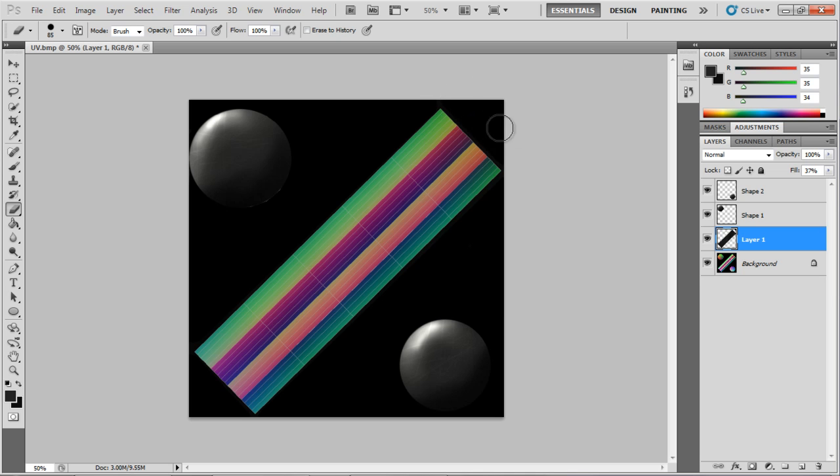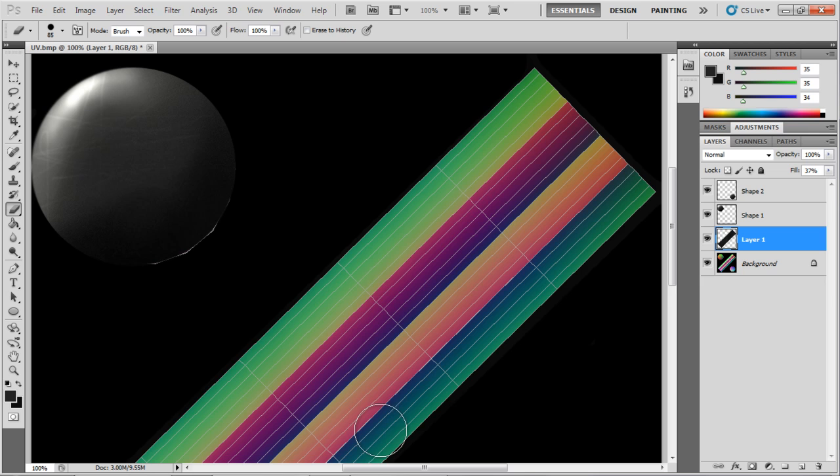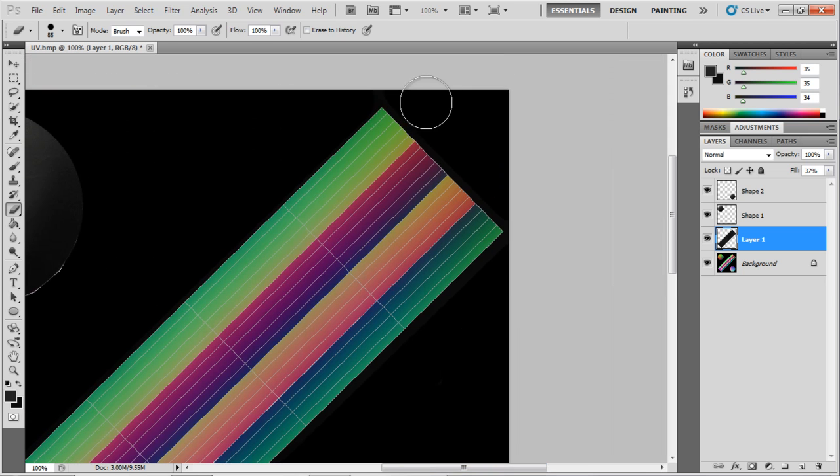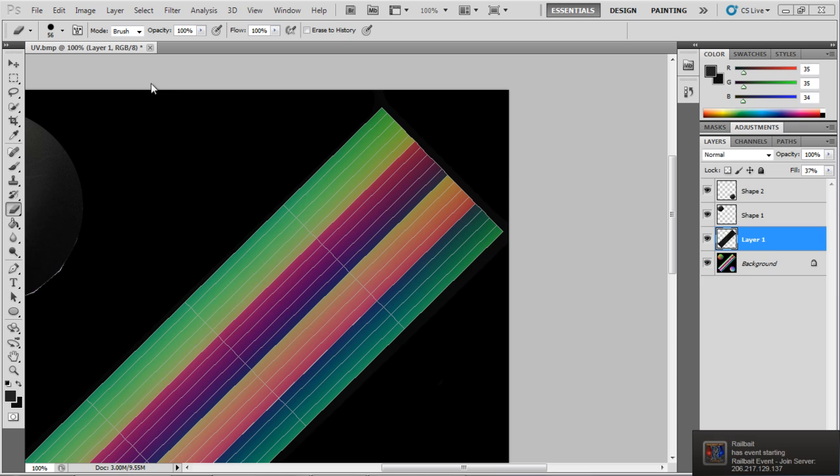And I'm going to keep erasing. And now I'm going to zoom in a little bit so I can get nice and close. But you want to make sure there's no UV showing. Like over here, there's a little bit of UV showing, which I probably should fix, but it's just a tutorial, so I'm not going to. So I'm just shifting across here.